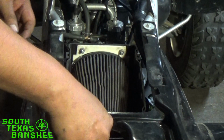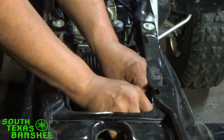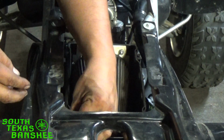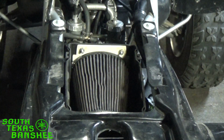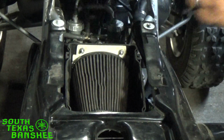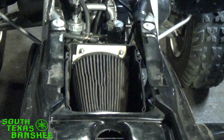Alright, and that's it. We'll just put our bolts back in. Air box back here, one there, one there, and again we're going to pretend we're going to tighten up our clamps on our air box that go to the carbs. Tomorrow I'll dig out a set of clamps.